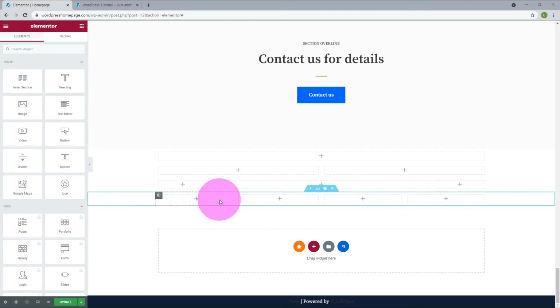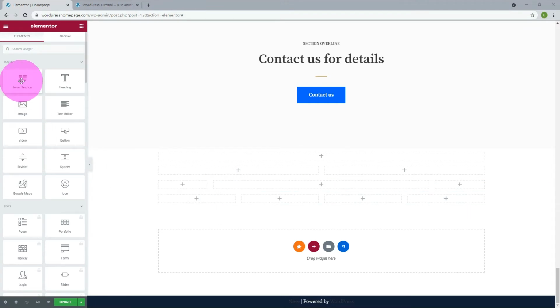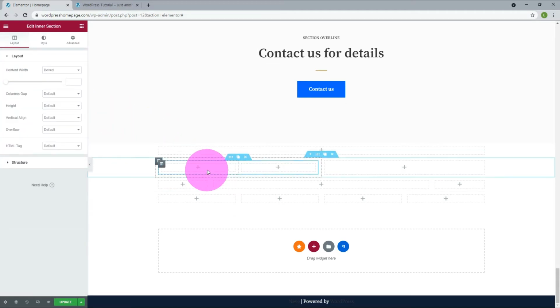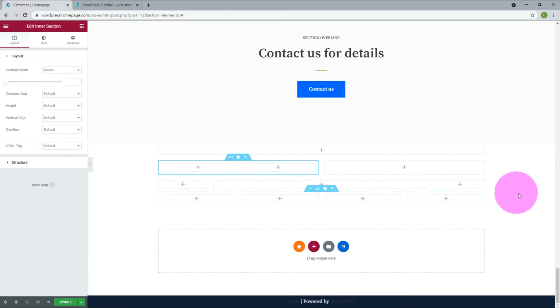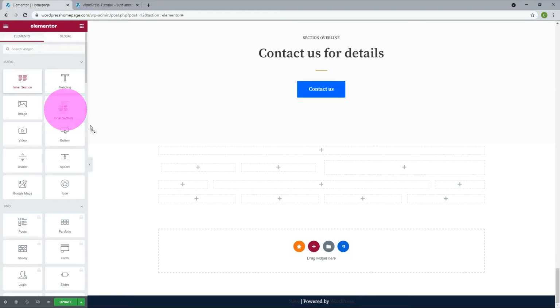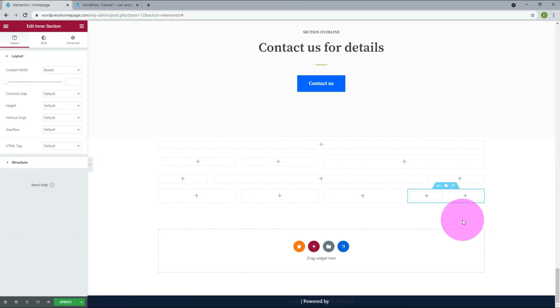When you drag an inner section into a column, the column is split into two. The added two columns have their own row, that is, independent rows in the column. That row has independent margin and padding. So the padding causes a slight difference in size. In this way, you can create whatever structure you want, using basic columns and inner sections.